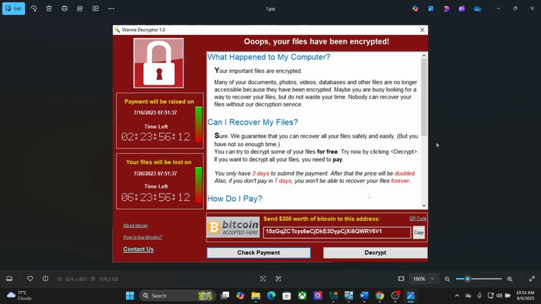In most cases, WannaCry is designed to exploit a vulnerability in the Microsoft Windows operating system, and it primarily exploits the SMB protocol, which is the Server Message Block, and it will spread through the network.